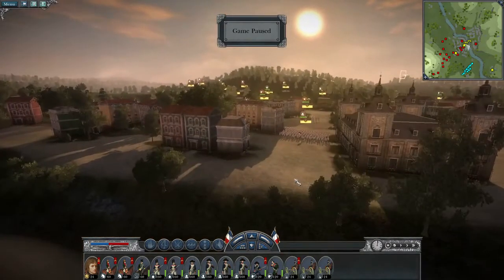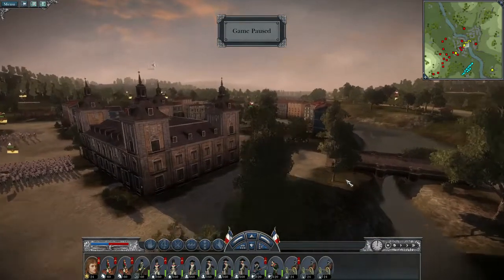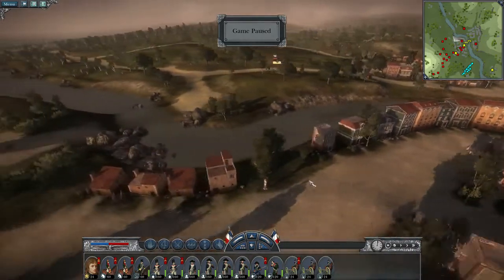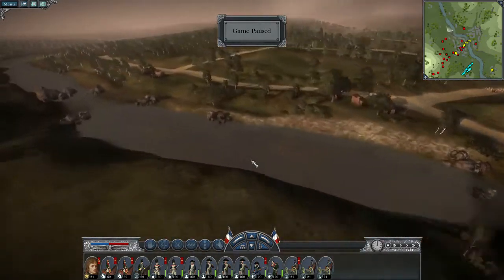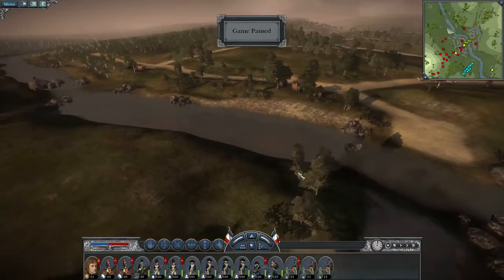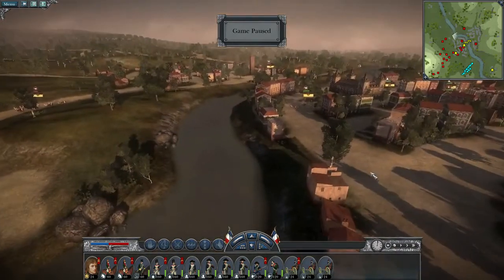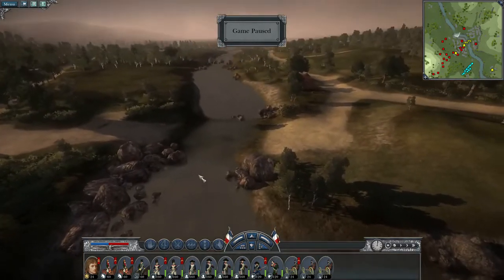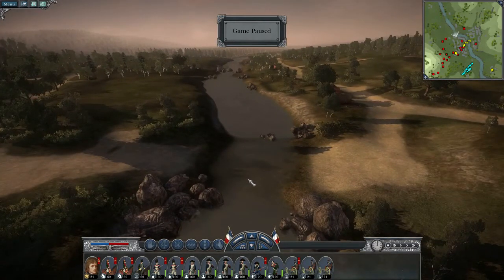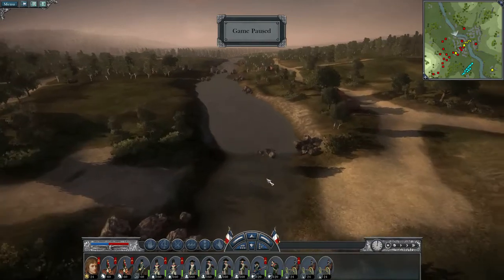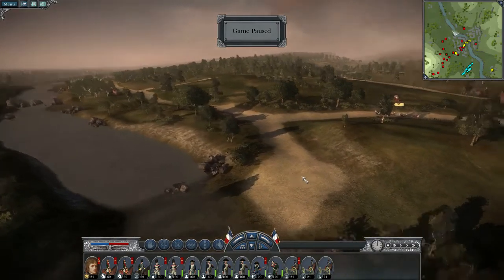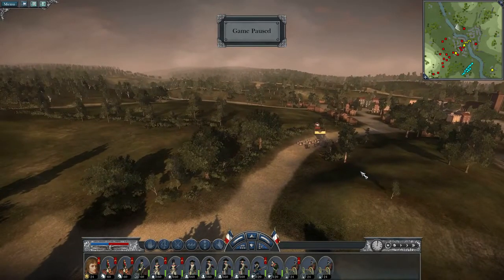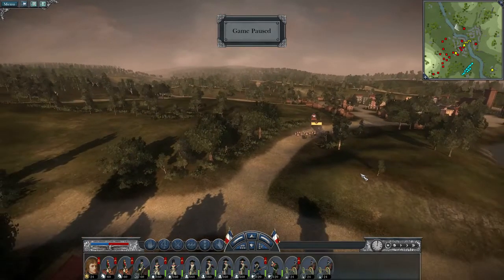Oh, okay, so maybe they're just setting it up as something you want to do as a player. And this looks like the main bridge. Yes, that's where he wants to cross over, but he has also got a ford over here. Just a couple of fords, which are not as good as a bridge. The thing is, that's where you're going to want to use the dragoons, because they can come across here, and if the forces here are light enough, they can either charge them with saber or dismount and fight them with muskets.